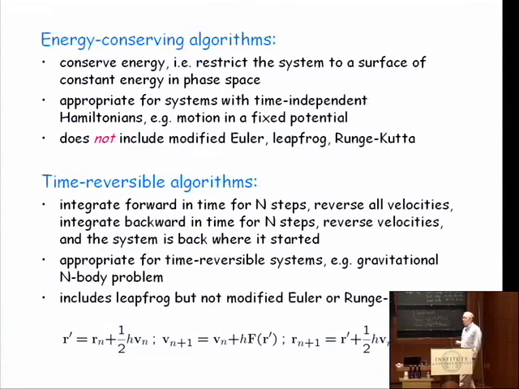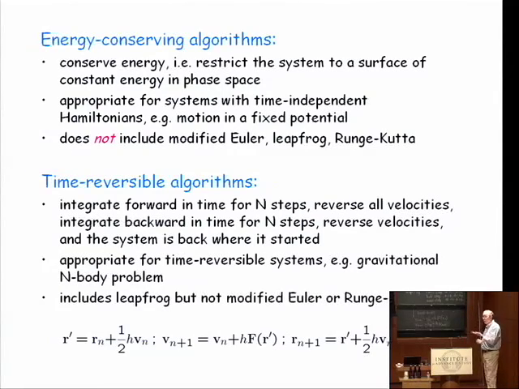Another geometric property is time reversibility. It's very easy to tell whether an integration algorithm is time reversible. You simply integrate forward for some number of steps. You stop, you change all the velocities to minus the original value. Integrate backward in time, integrate again for another n steps, change the velocities again. And if you end up exactly where you started, it's time reversible, and if you don't, it isn't.